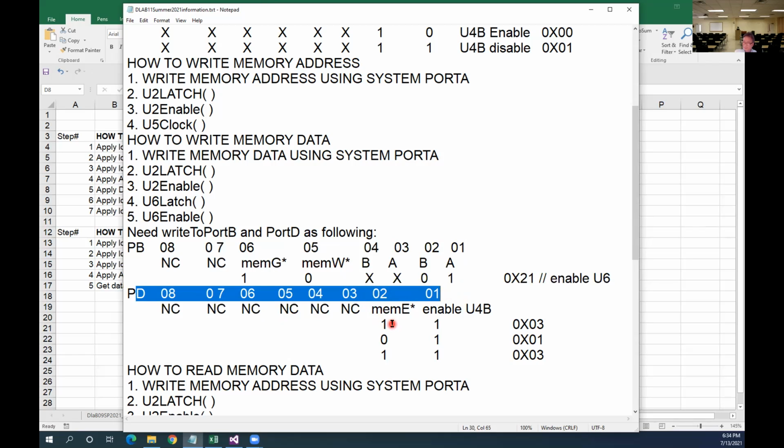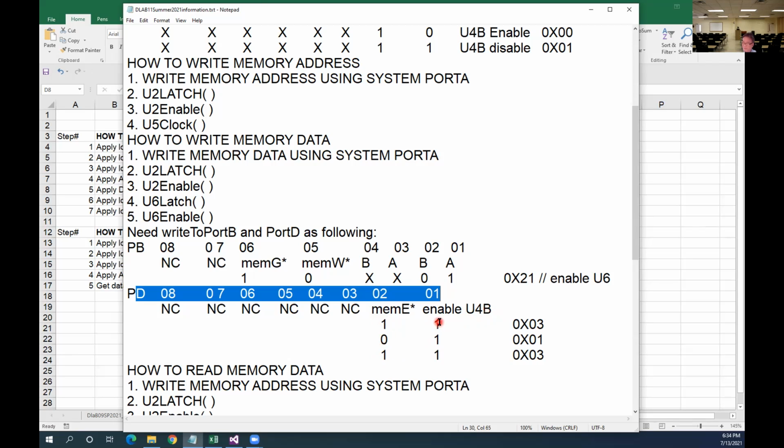Every time before you write data to the memory, it must be 1 first, then 0, then 1. Also pin 1 enable is 4B.